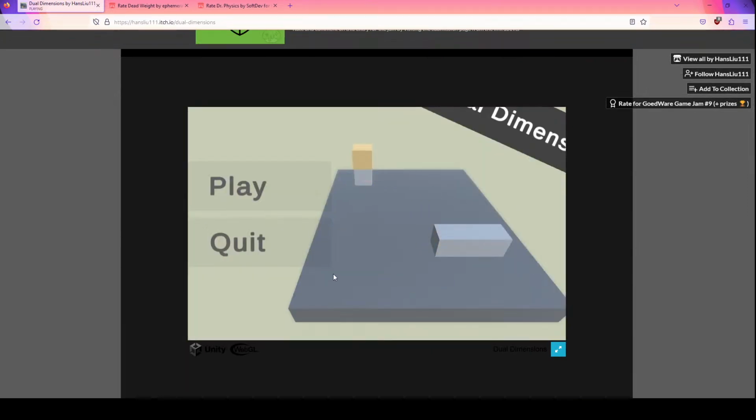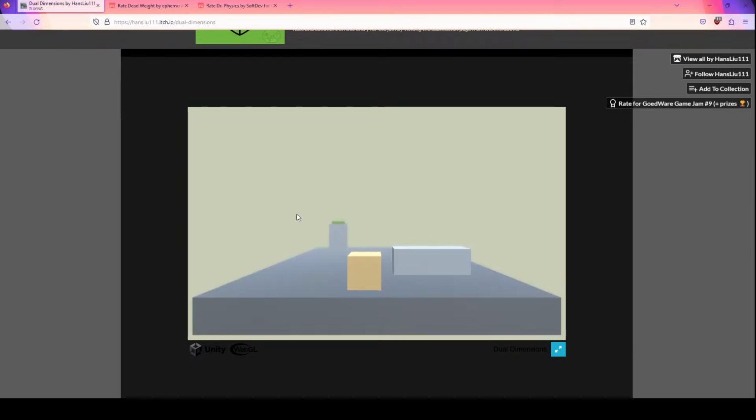So we're back to the Unity games, which is nice, or not nice, depending on how you see it. Because we have an interesting menu animation here. So it looks like it's showing us we can jump on this and press a green button. So let's play. So controls are WASD. It looks like it's using an orthographic camera. I find it a little bit hard to see depth on this camera style.